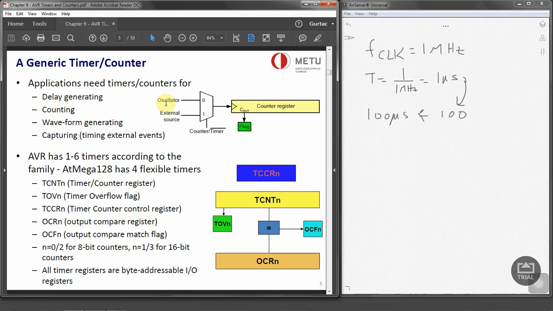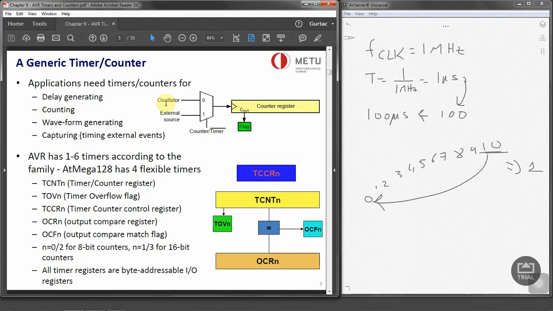Let's say we start, as an example, from 0, 1, 2, 3, 4, 5, 6, 7, 8, 9, let's say 10. Then after 10, it's going to overflow. So over here we set a flag to 1, and then this goes back and starts again.